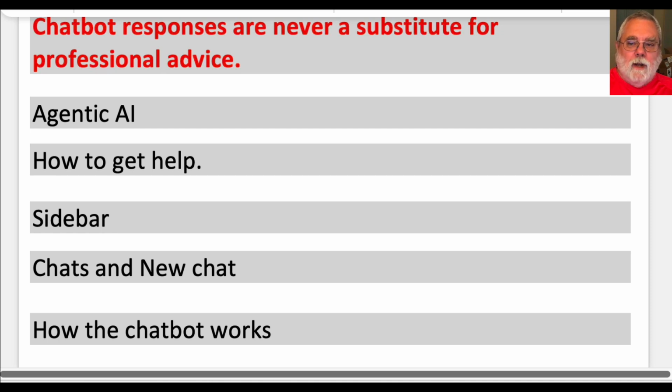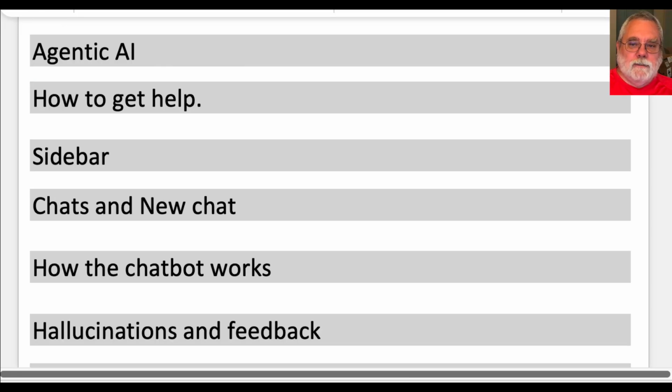You can give the same prompt to new chats at different times and get different responses. Some of this comes from your conversational history, and some comes from the probabilistic nature of how the chatbot models generate responses. Hallucinations and feedback.